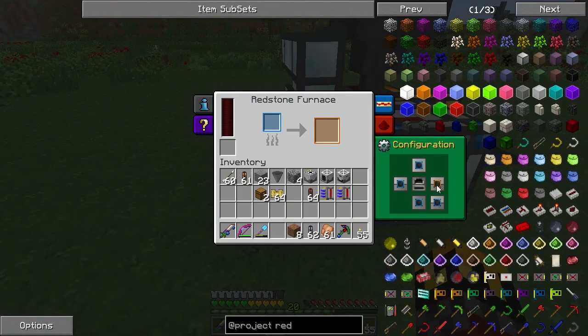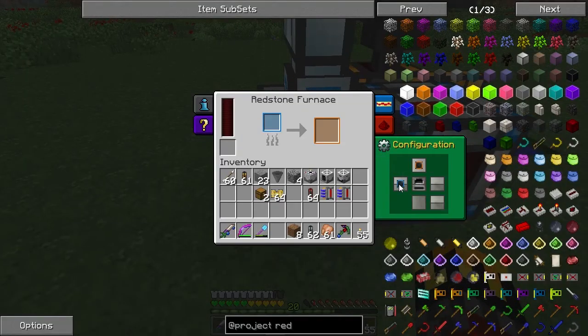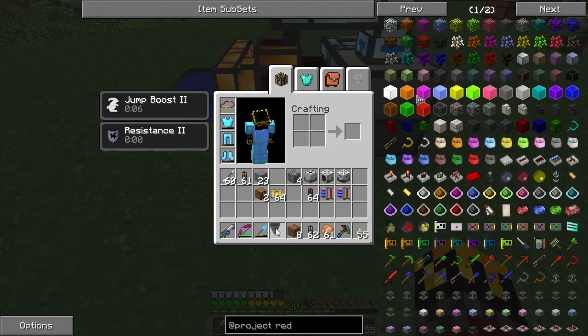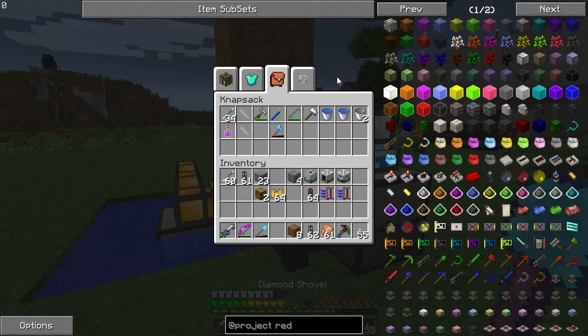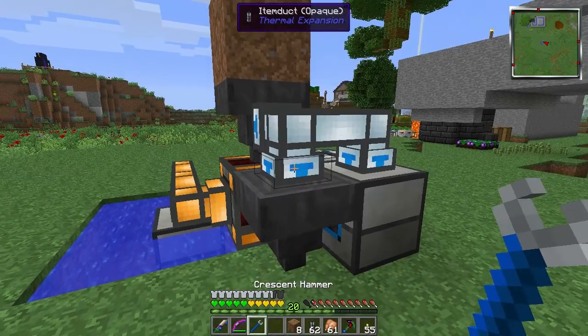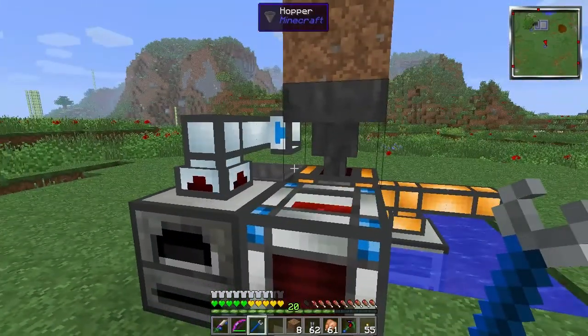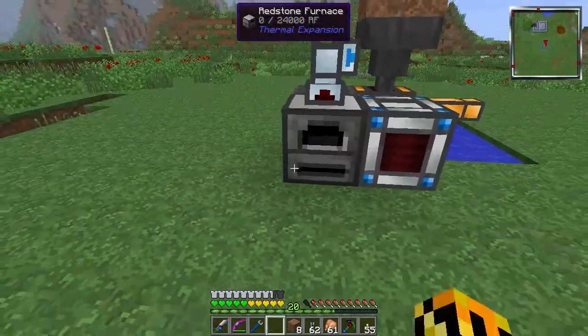Alrighty, so what I'm going to do, let's see. We want output on top, so make you go away. You need to be up top. And then I want input on the back. I'm going to try and make this as compact as possible. And then we'll take another hopper, put you there. Where is my crescent hammer? There it is. And make you go away, because I don't care about you. You are up. And that should be all I have to do there.